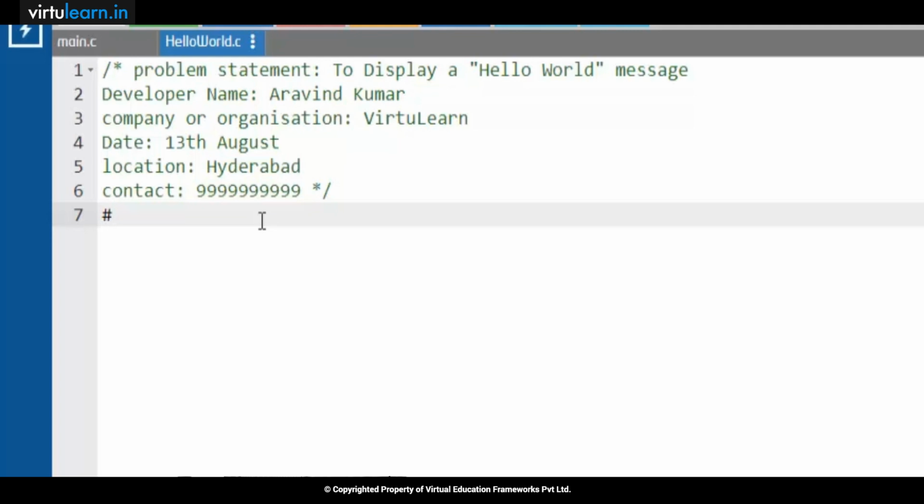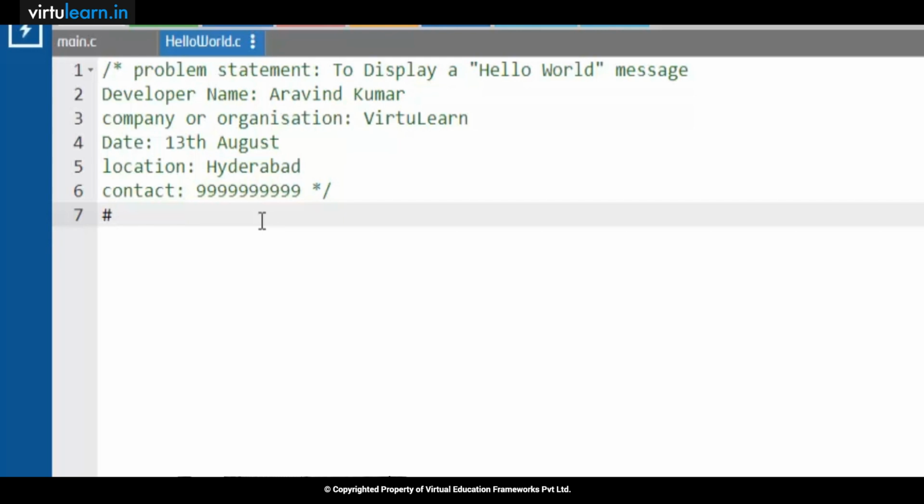Everything will be preprocessed. That is the need of this preprocessor directive called hash. The name of this hash is technically called the preprocessor directive.